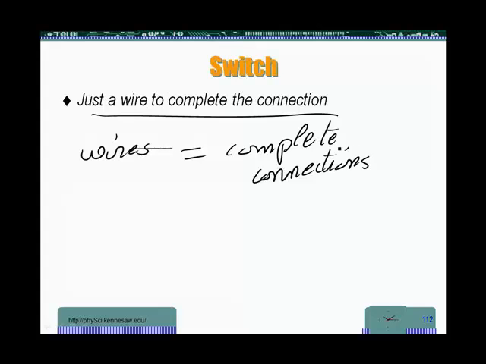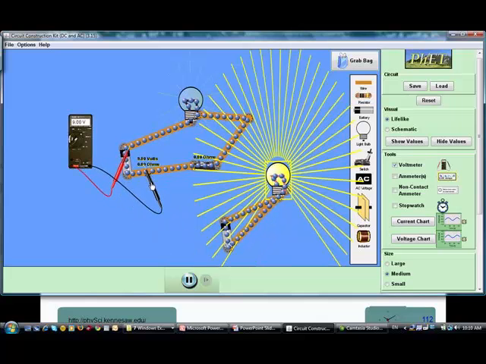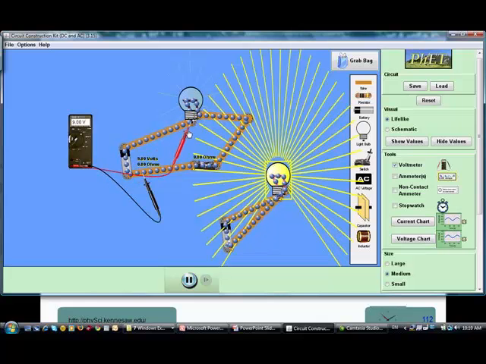Okay, but let's be even more precise about that. Let's look at the circuit here. Let me go to this top one. Look what the wire does. It ensures that I have the same electrical potential from this end of the battery to the device we get to. That's one key important thing. The wire keeps the same electrical potential throughout it. Now, that's one wire, so let's go to this other segment. See here, it's 0, and it's going to be 0 throughout that wire. This connection here does not make any difference. A wire connected to a wire, both of them are keeping the same electrical potential, and in this case it is 0. And a switch is acting just like a wire, keeping the same electrical potential.